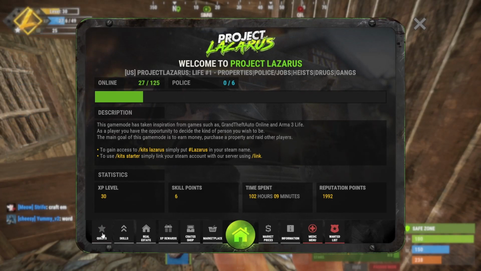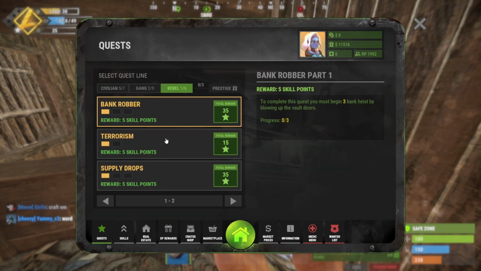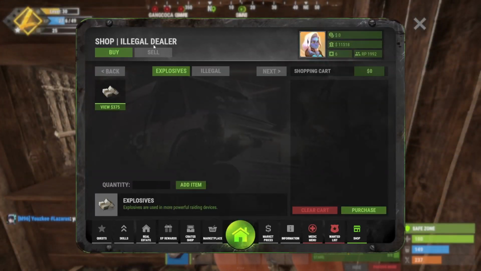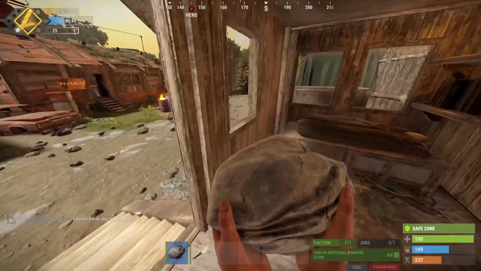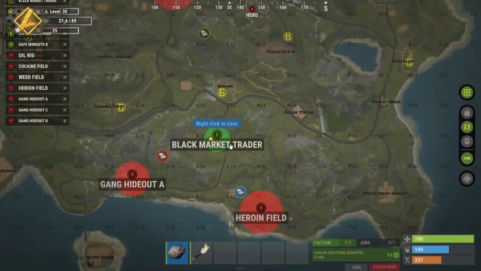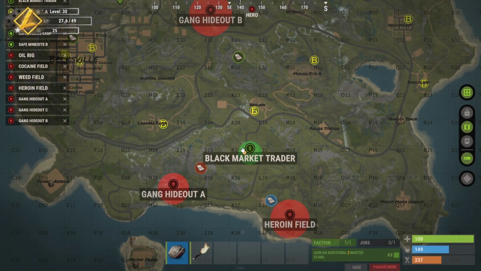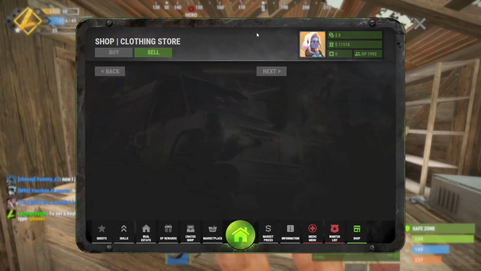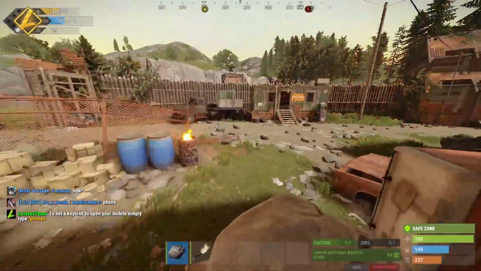If I go into my phone, go into the quests, the rebel. One of these is going to have us sell diamonds, and then afterwards it will have you sell gold bars. Keep this in mind. You may need gold bars later on. Now, if you end up needing diamonds or gold bars, you're simply going to go over to the black market trader. It's found at the bottom of the map. And you're just going to go through each one of these until you figure out which one sells what you need.